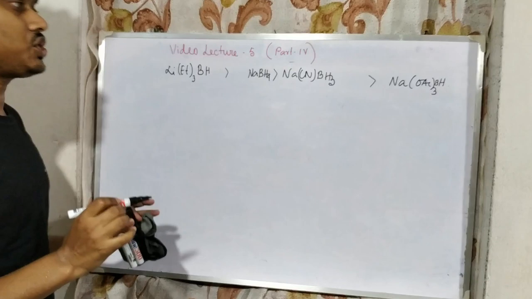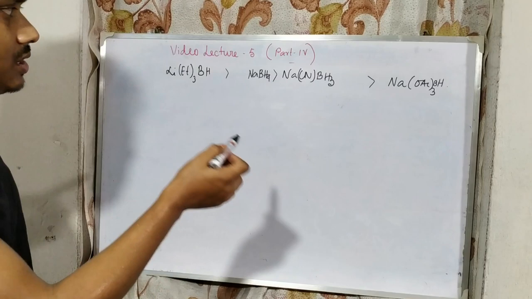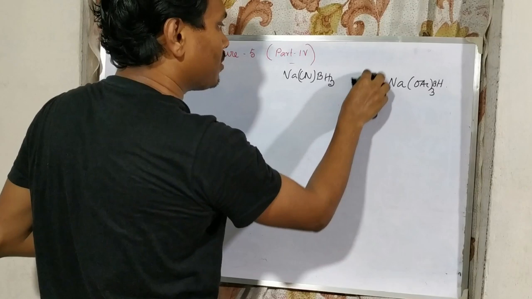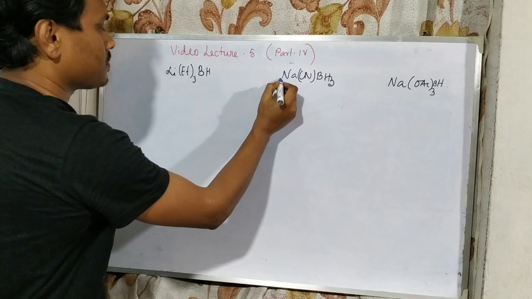This reactivity order could be given in an MCQ — they can give you these four borohydrides and ask you to rank them by reactivity. I hope you can remember it after understanding the logic. Before going to their properties, we will discuss a little about their preparation — how they are prepared. I am putting it in tabular form because I think it may help you keep it in mind.